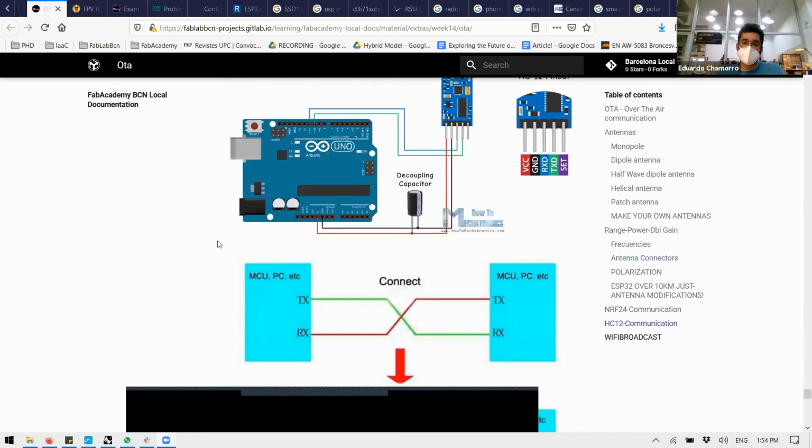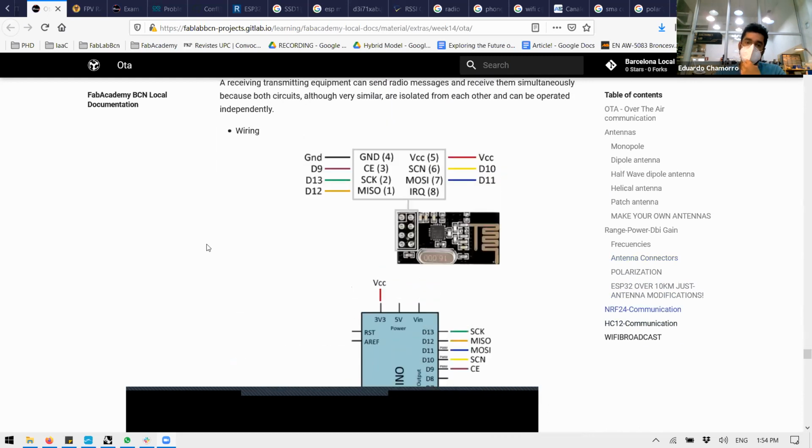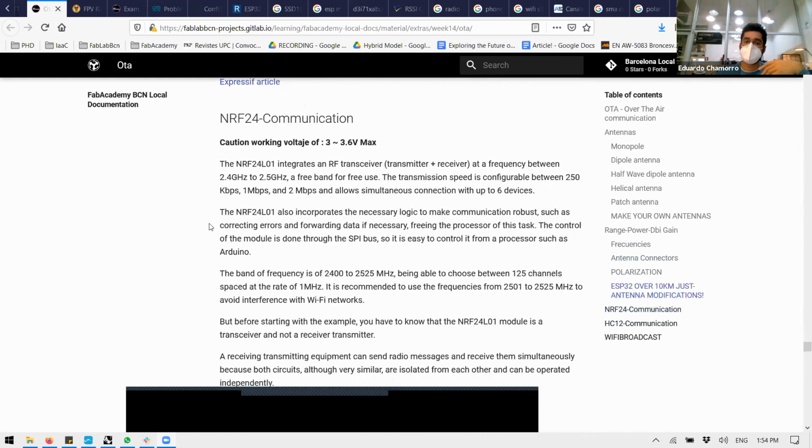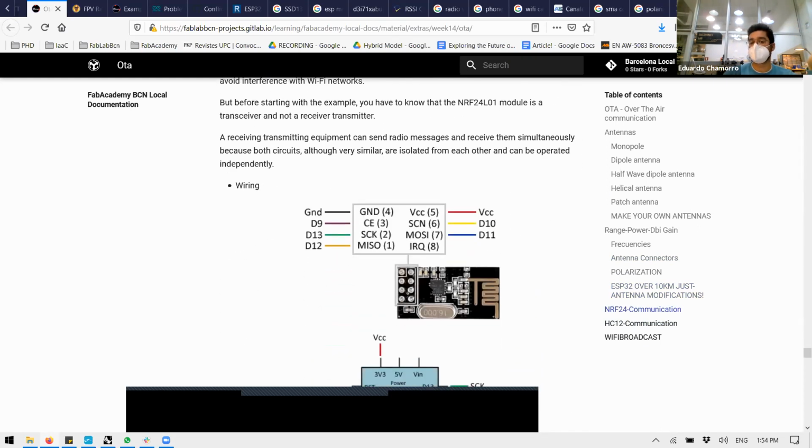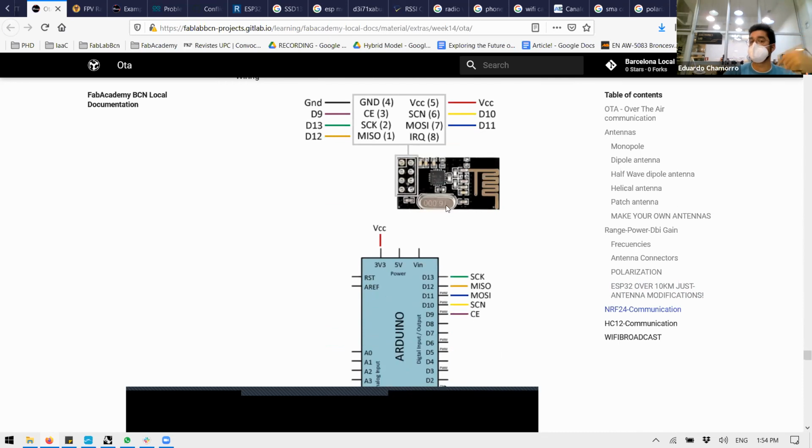So, for example, here we have some examples of different radio frequency devices. For example, the NRF is a module that we use for Arduino that transmits at 2.4, 2.5 gigahertz, but actually uses its own protocols, while using the same frequencies for emission. And with these we talk over I2C or SPI. We connect with SPI, and they tune the frequencies themselves, and they pair to each other on their own. Yeah, we have a lot of them. They look really similar to the ESPs, because they took the same package design, but they are not.